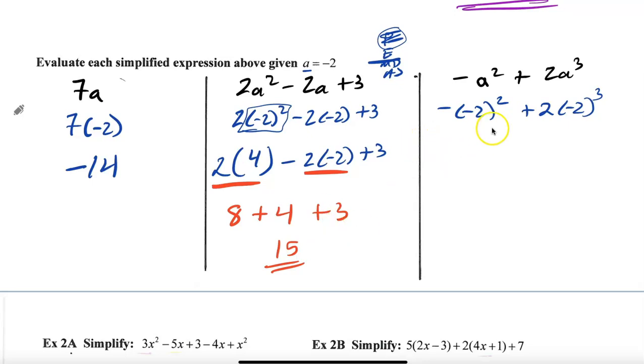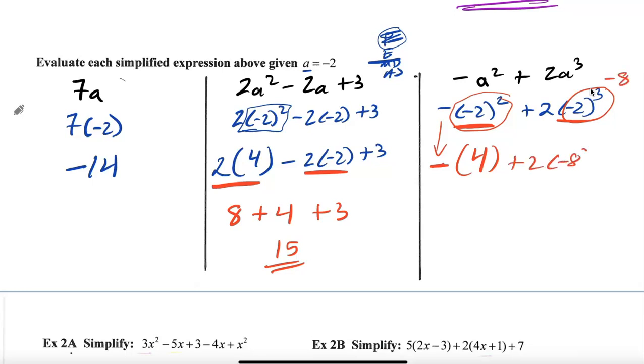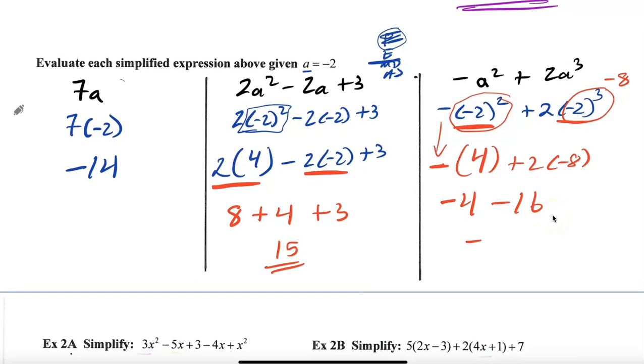Okay. Over here, kind of the same idea. There's no parentheses. Again, there's only one thing inside of it, so it doesn't really count. We have to do the exponents first. So I'm going to do negative 2 squared. And just like before, when we square, we get positive 4. There's still a negative on the outside, right? That didn't get affected. That came straight down here. Over here, negative 2 cubed is negative 8. So plus 2 times negative 8, which gets me negative 4 minus 16. They're both negative, so anytime they're the same sign, you just add them up. So I get negative 20.